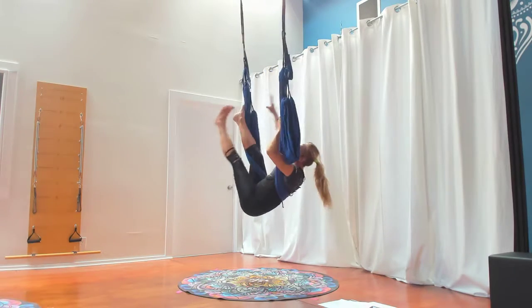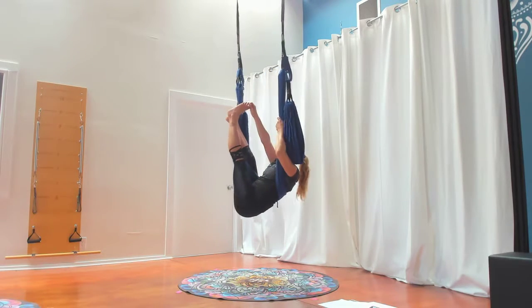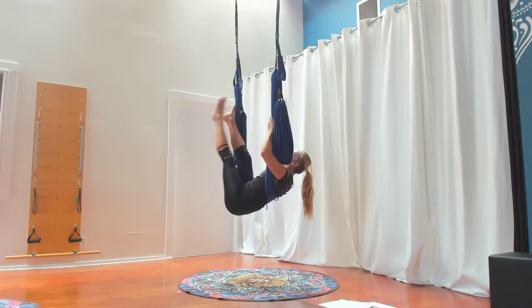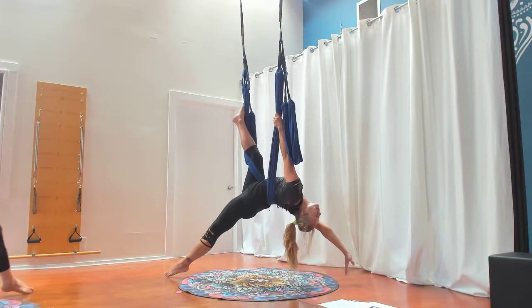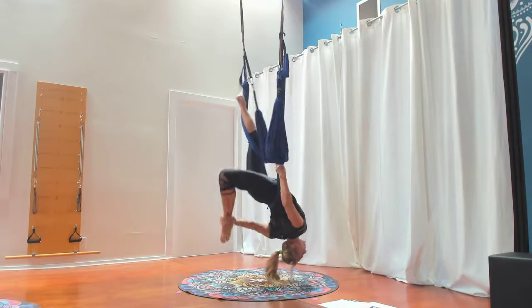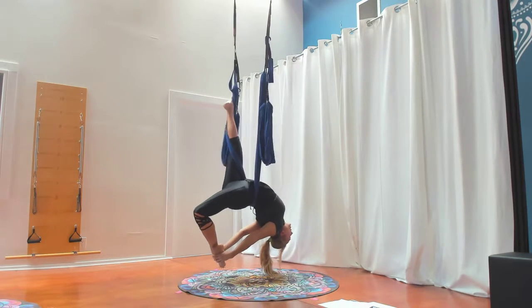So just come into a plank and raise your foot straight up. So it's long lines of energy. Long, straight arm, straight leg. Try to keep yourself level with there the whole time. And then dancer. Make a big rainbow with your body. Bend the right knee, grab for the foot with one hand or both hands. Sometimes it's good to adjust the swing a little bit lower for that one.